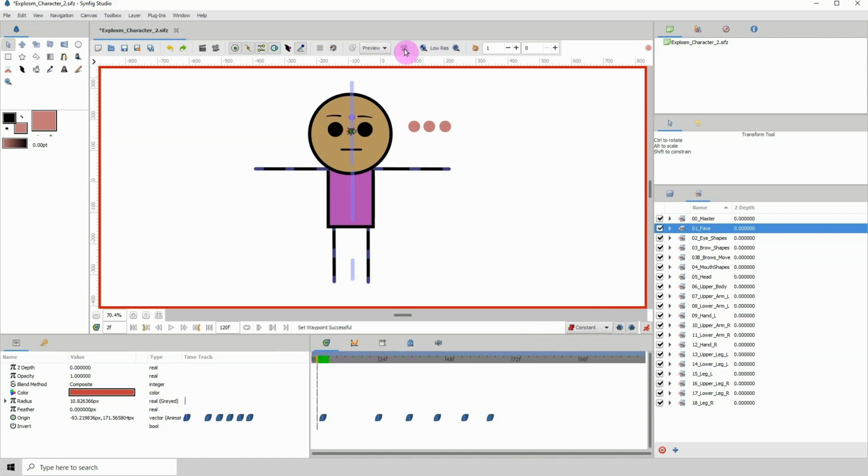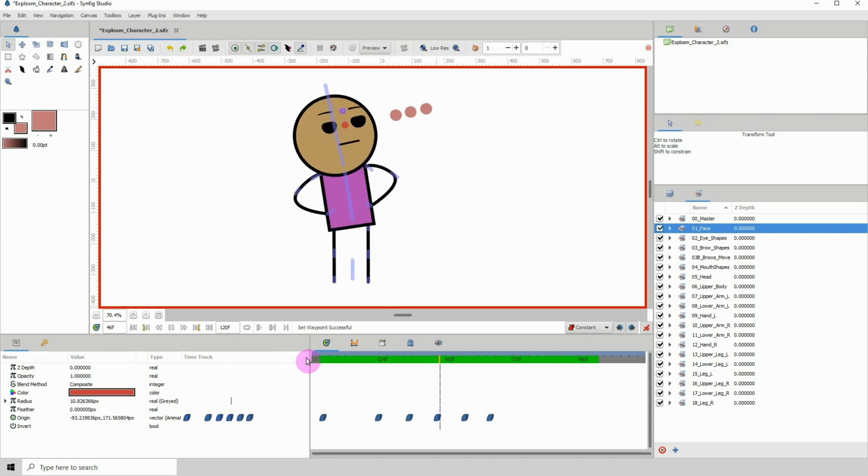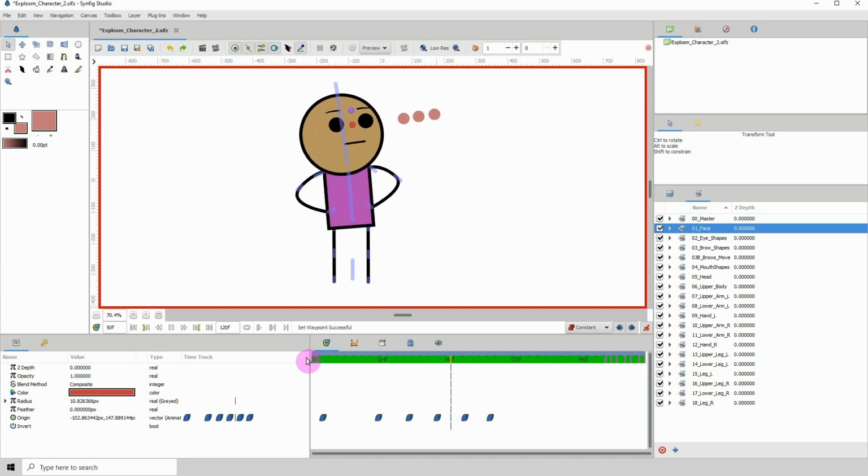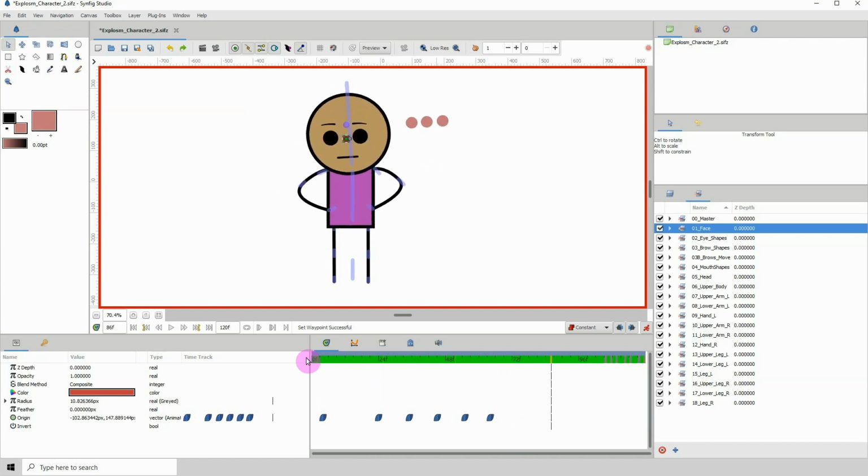So let me click on this preview button right here, and let me click play and see how this looks. Alright, so as you can see, it looks much smoother. It's not perfect, right? But the cool thing, we can go in and make changes.